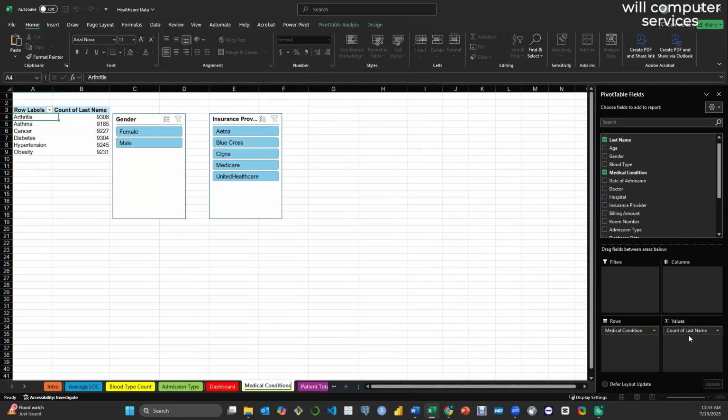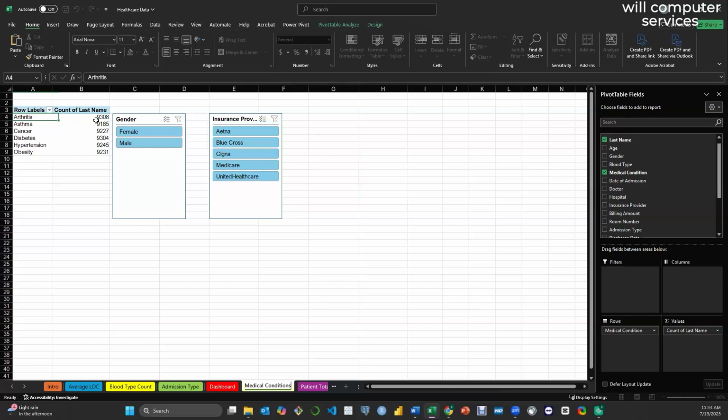Is it going to count them as 1 or as 2? Okay, as long as we use count of last name, it's going to count everything. If we used count distinct, like it is in SQL or others, so the count distinct will only count the first occurrence of a specific variable or data point. Okay, so now that we use count, count is just counting everything.